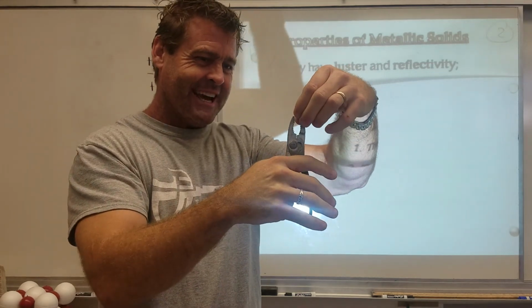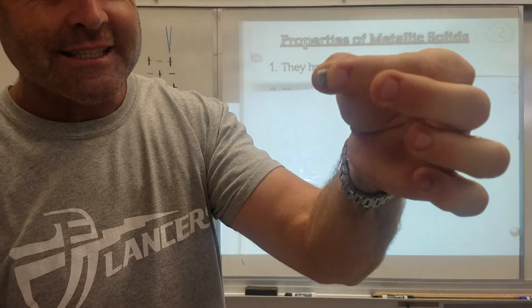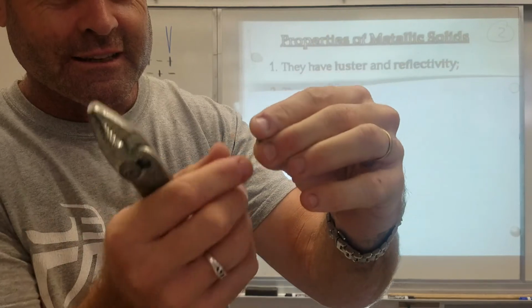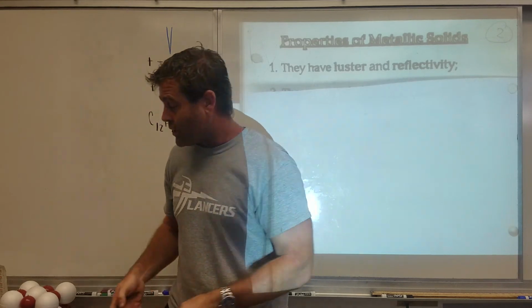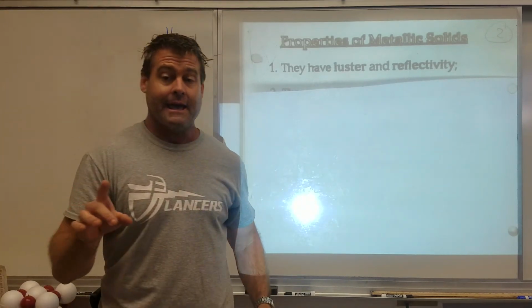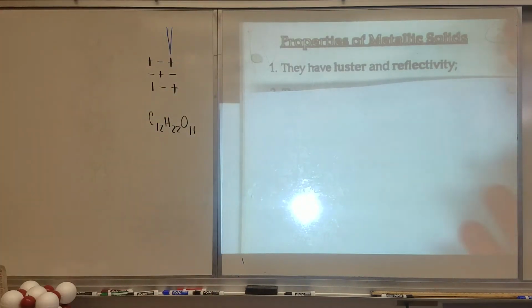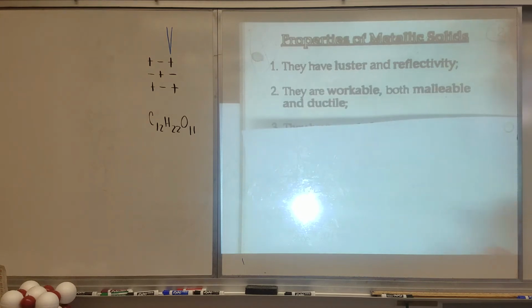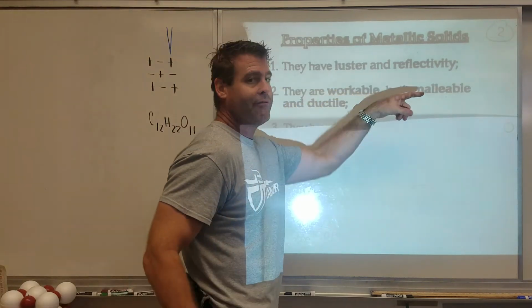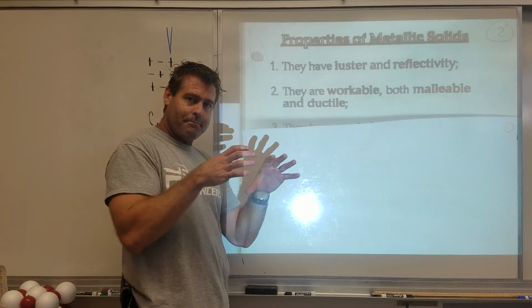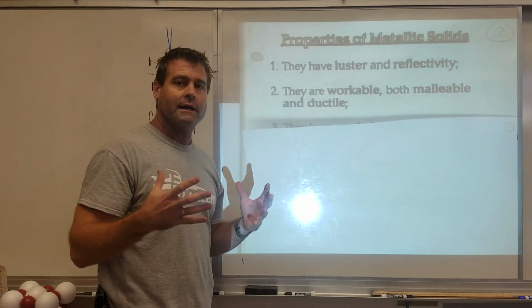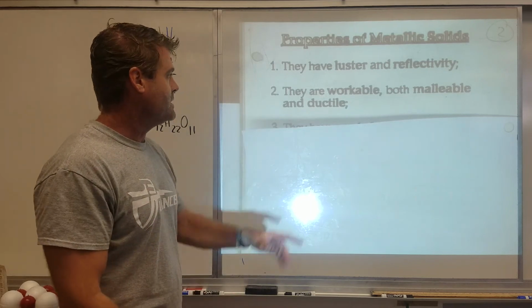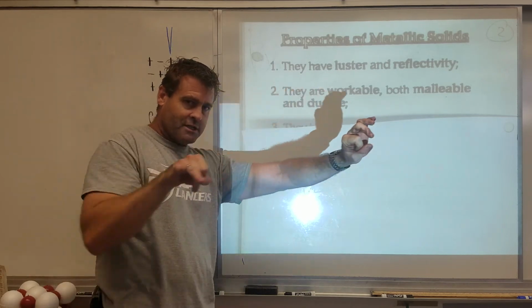I don't know if you can see. I did move it a little bit. It was a perfect circle. Now it's kind of flattened. So in that case, it didn't just crumble. And what we would say is metals are malleable. When you apply a force to it, you can alter the shape of it, but it's not going to crumble or fall apart like a brittle substance like an ionic compound. We'd say it's workable. Ductile means you can stretch it into a wire.